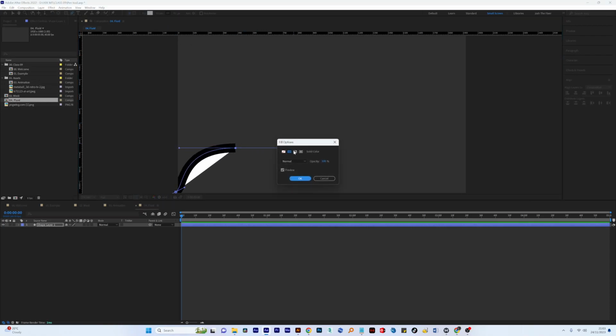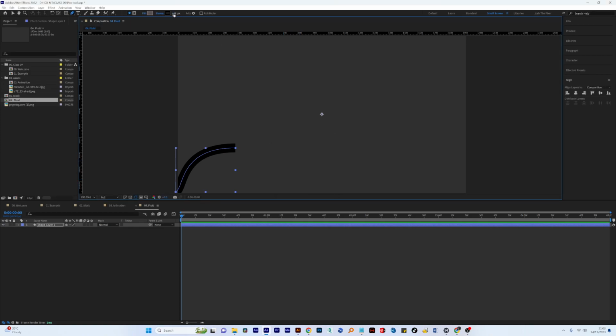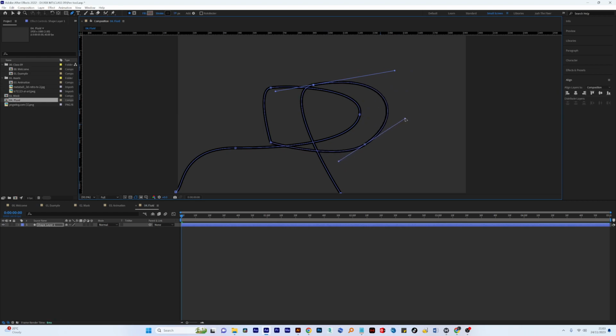Let me remove my fill and reduce my stroke. This is what I'm thinking of. It's ugly, but when you modify it the way we saw in the first place, you get some cool results.